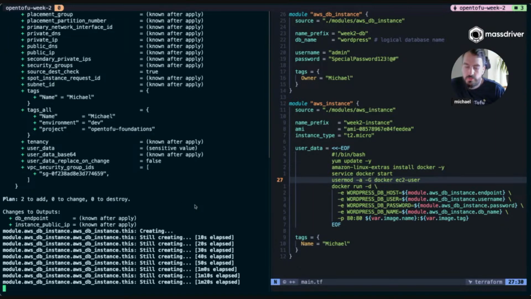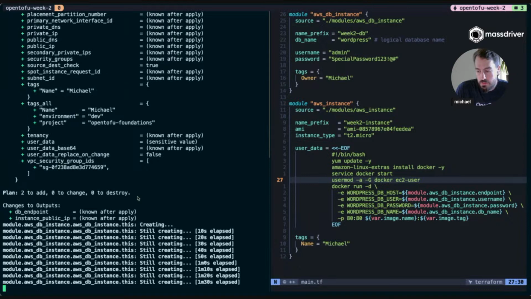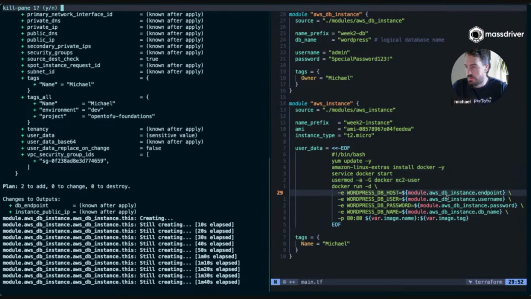Usually this takes like 3 minutes-ish. And then after this is done, what we're going to be doing is essentially just launching our public IP, connecting to that WordPress server, making sure everything looks good there. And I think I can close this window here.